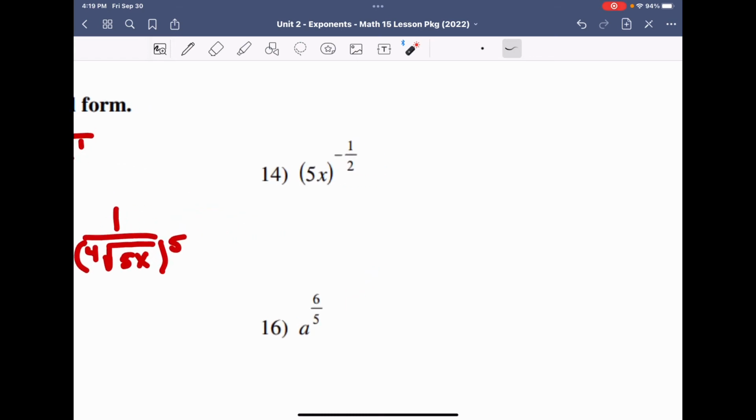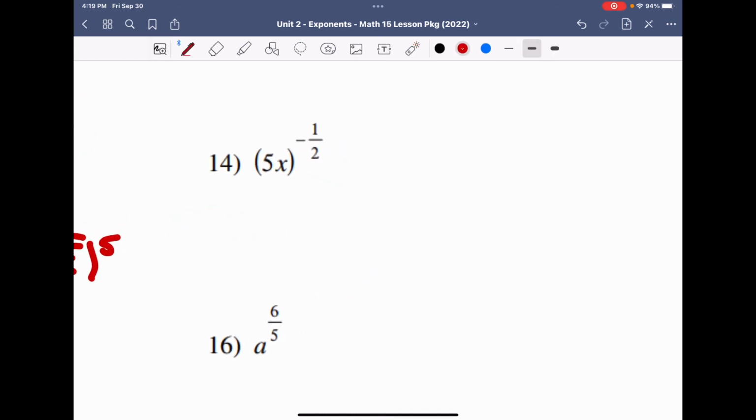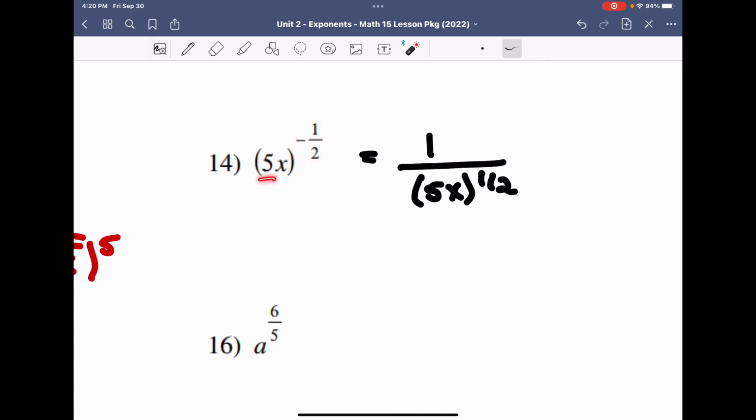Okay, let's do another example of one of those because I think it's very important that we see it again. So if I see this negative in the exponent, I'm thinking I have to flip this or do the reciprocal. It is equal to 1 over, I'm going to do 5x in brackets. I'm keeping this in brackets because I haven't dealt with any exponent yet. 1 over 2. We've taken a negative exponent, written the reciprocal of the base, and then made the exponent positive.